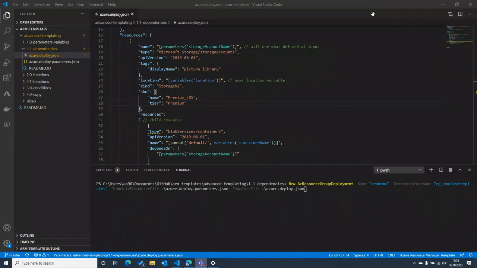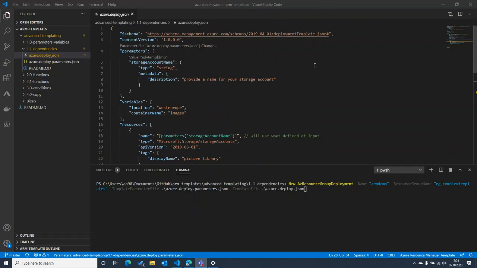So dependencies, where we are now entering the level of ARM templating where it actually gets complex and interesting. During development of your first or second or 10th ARM template, you will bang your head on dependencies and references and stuff like that. But as Marcel mentioned, if the resources already exist, you will think that the template you're creating also works, because ARM will just redeploy or reconfigure the already existing resource.